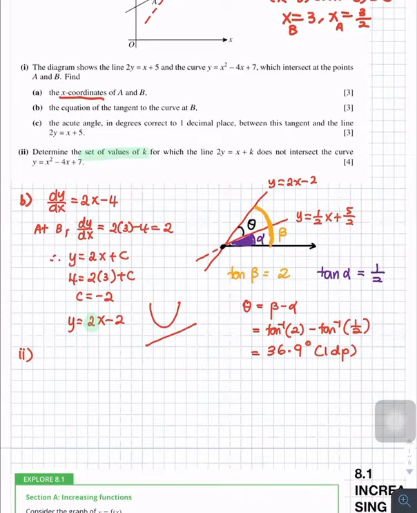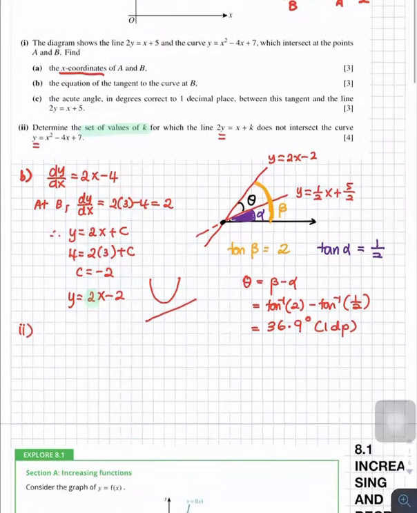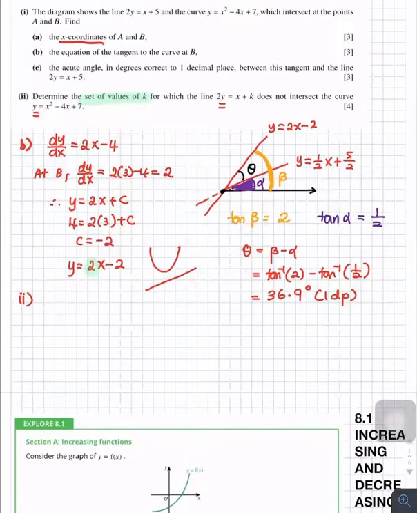If you want to use the discriminant concept, it always works for quadratics. So first you equate the y. There is a y here, there is a y here. Equate them. Get the a value, b value, c value. Use b squared minus 4ac. Why am I equating? I'm making an assumption that they will intersect first, and then I'm analyzing from there. How if they were to intersect?